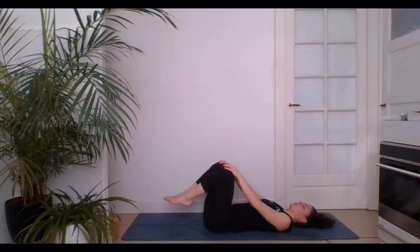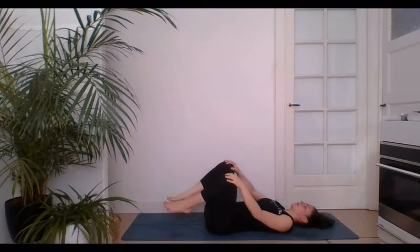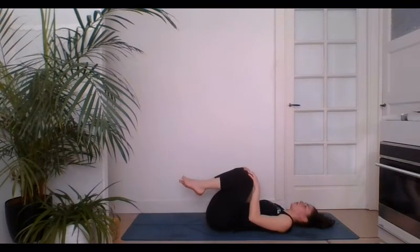So first bring your knees in closer to your chest, and maybe you want to make some small circles, rolling them from side to side, massaging the lower back.